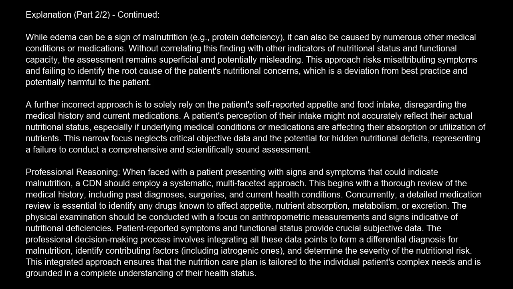The professional decision-making process involves integrating all these data points to form a differential diagnosis for malnutrition, identify contributing factors, including iatrogenic ones, and determine the severity of the nutritional risk. This integrated approach ensures that the nutrition care plan is tailored to the individual patient's complex needs and is grounded in a complete understanding of their health status.